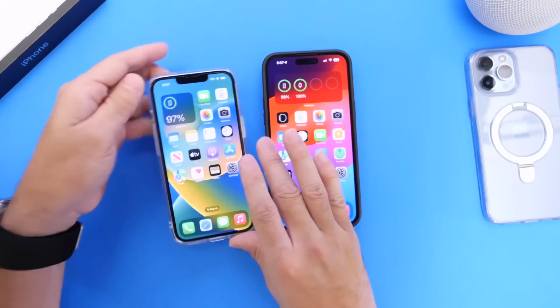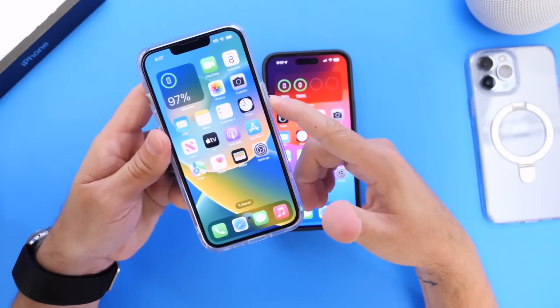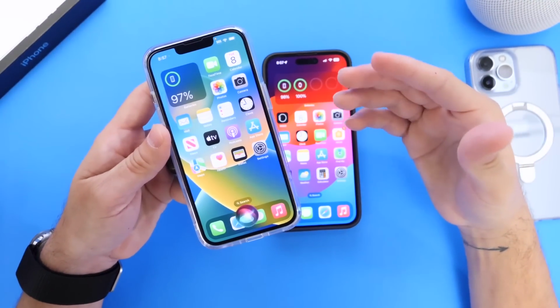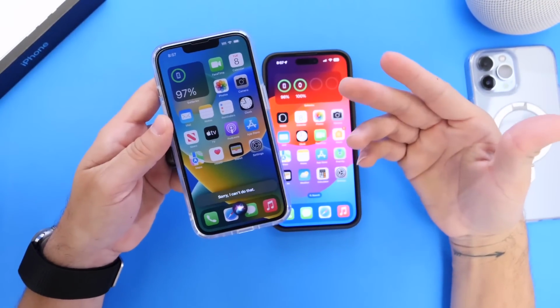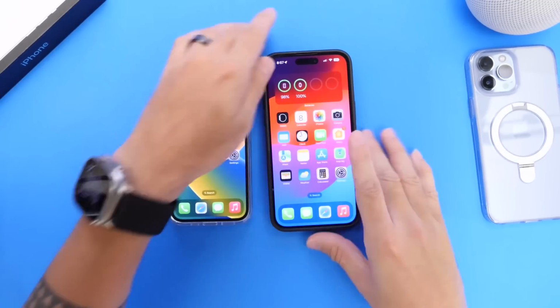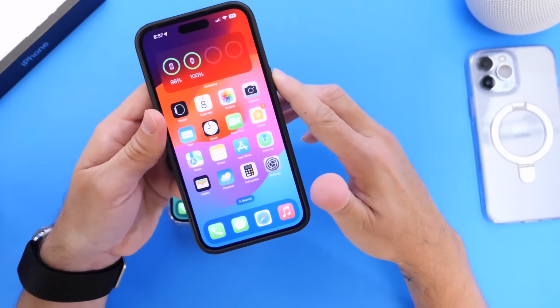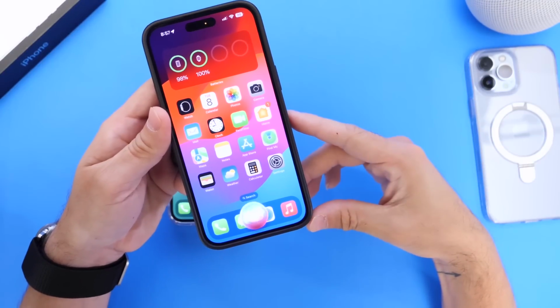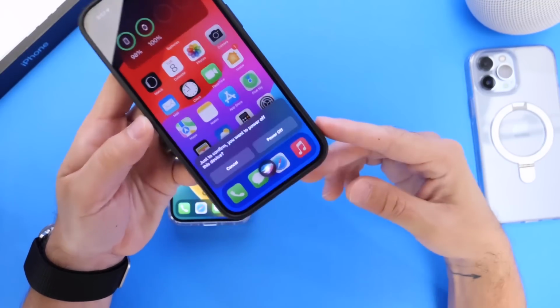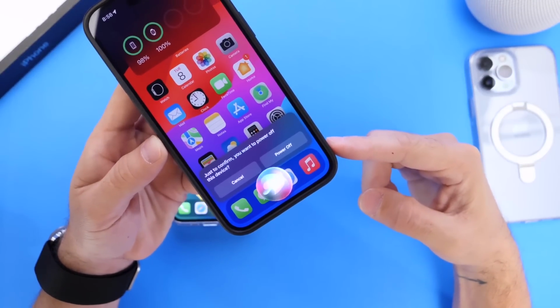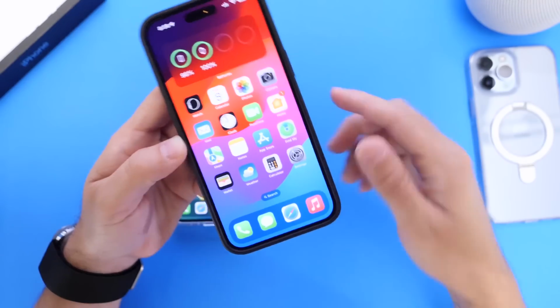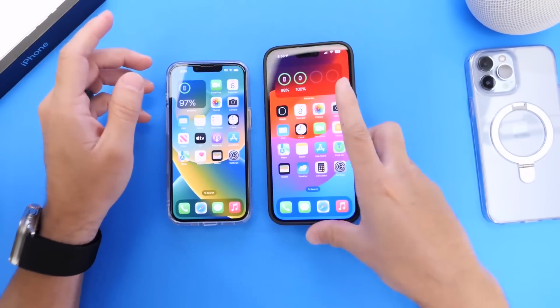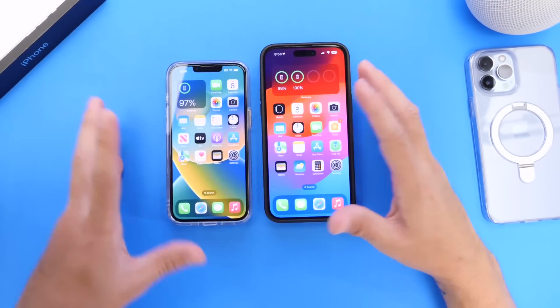For example, if I ask Siri in iOS 16, "Power off this iPhone." "Sorry, I can't really do that." If we go into iOS 17 here and I ask her to go ahead and power off this iPhone. "Just to confirm." See right there? It will let me actually power off the iPhone using Siri, which is something that's different as well. So minor functions and improvements overall within iOS 17.